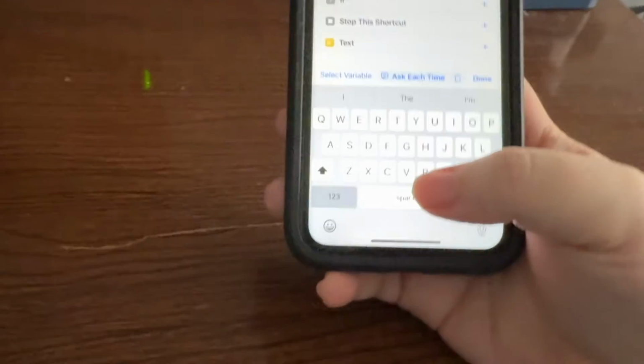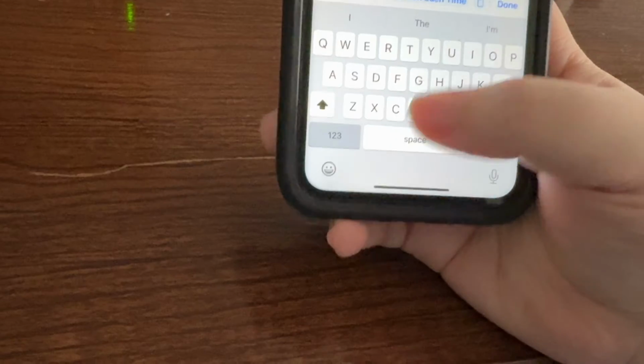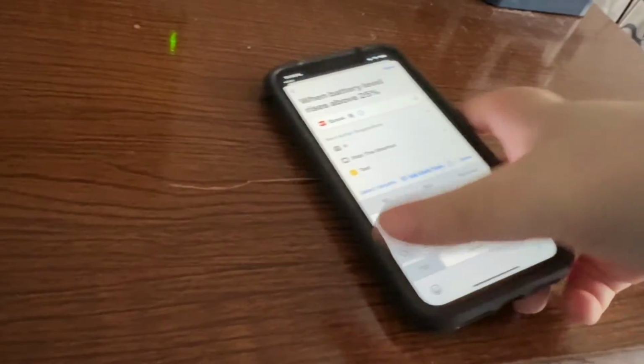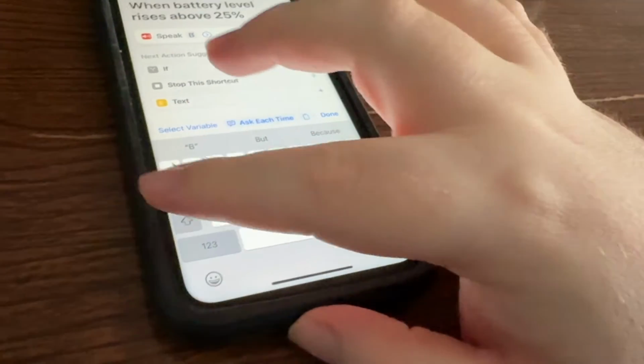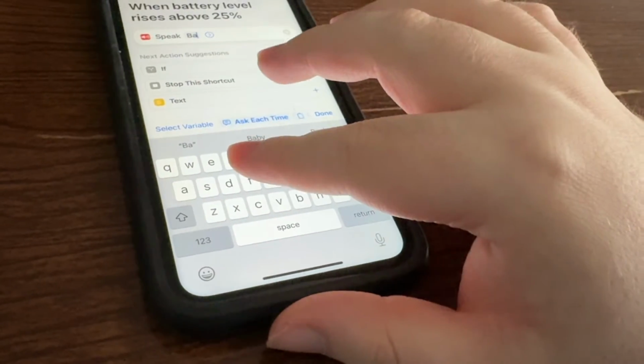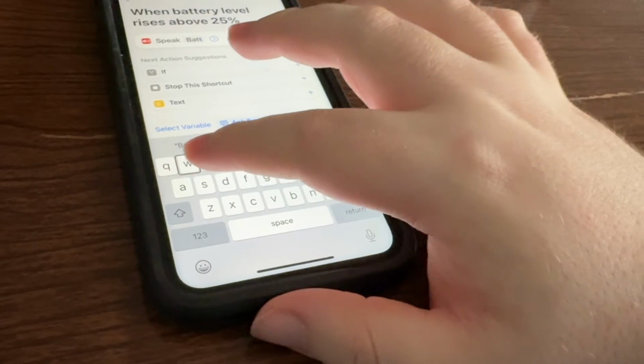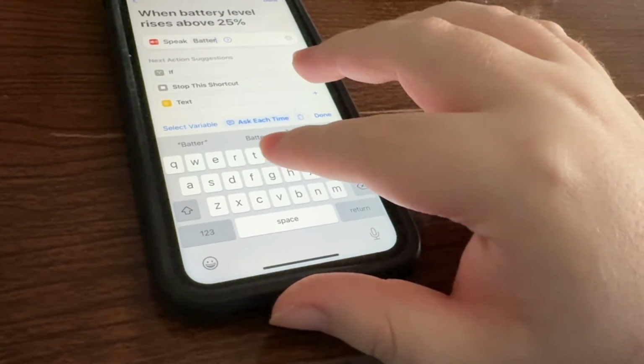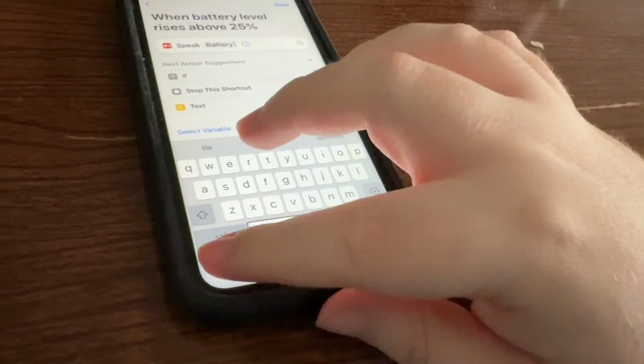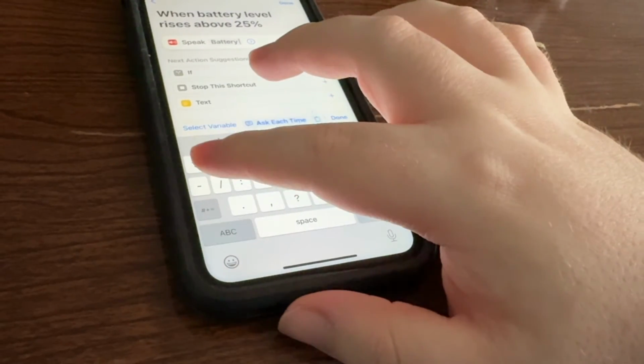So maybe it's better to use the on-screen keyboard. So I'm actually going to do that. Yeah, it does not confirm what you're typing. So let's just do our best here. Number 2, 5.